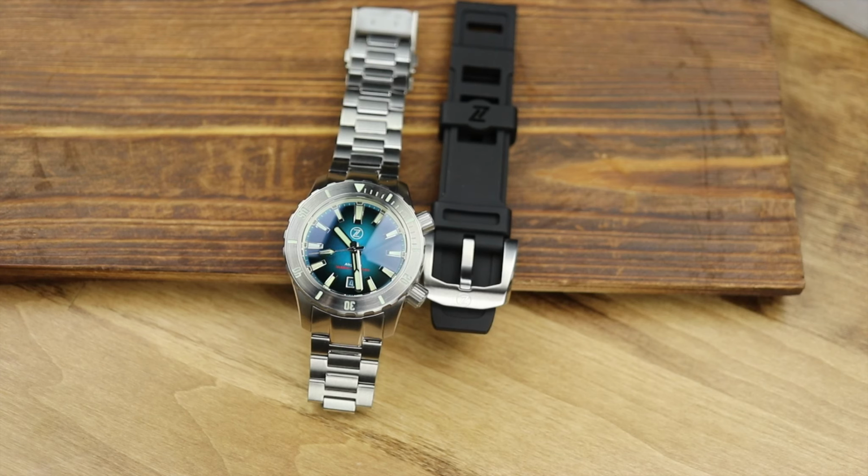And then there are actually other variations of this watch that are even more different, because instead of having the dual crown, they have a single crown at the 3 o'clock position and then a turbine seconds counter on the dial. And they start a little bit more money as well. So these are going to be your cheapest variations.